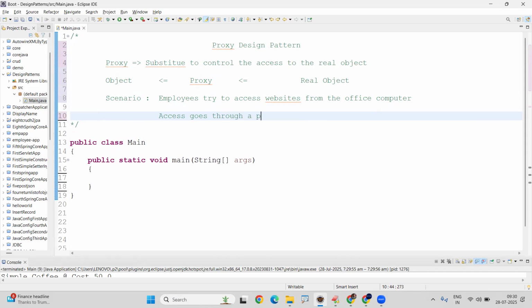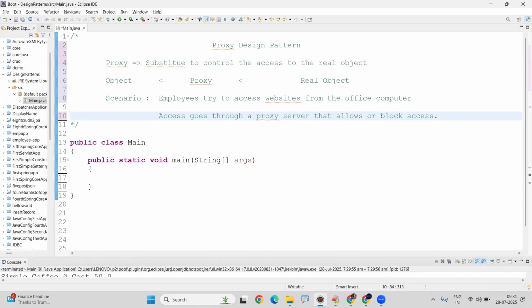Everything goes through the proxy server, which allows or blocks access. If you are eligible to access that website, it will allow it.